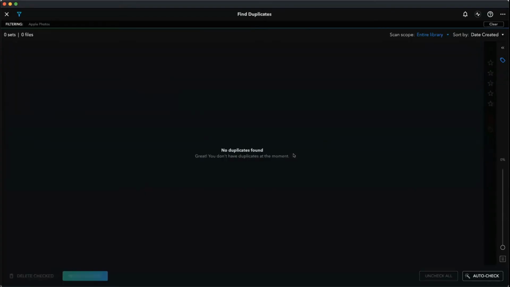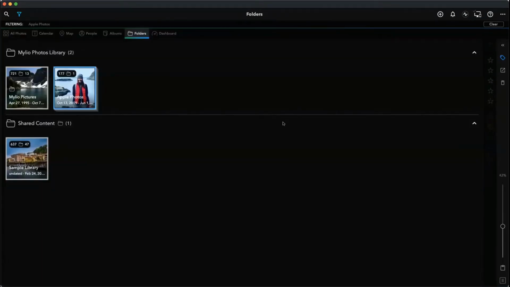All right, so let me go back. I want to repeat this because I think people will find this information super interesting. And correct me if I say it wrong. So when you find a bunch of duplicates in Mylio and they get checked for deletion and you try to delete them, Mylio by default is not going to just automatically delete them. It's going to do a double check on those files and make sure that they are indeed duplicates, right? So it looks at all the bits and creates a hash and says, okay, this file is really a duplicate.